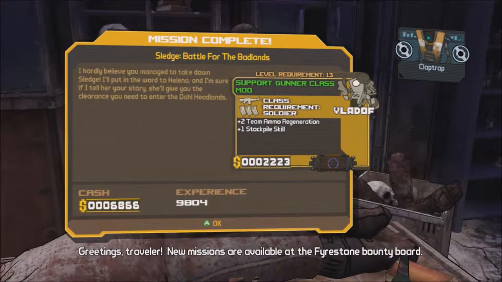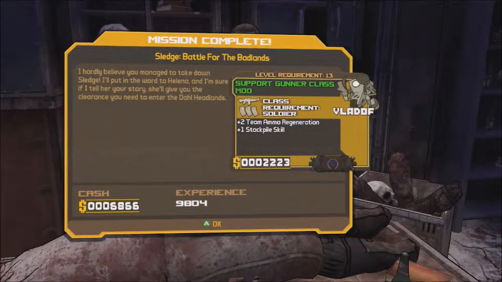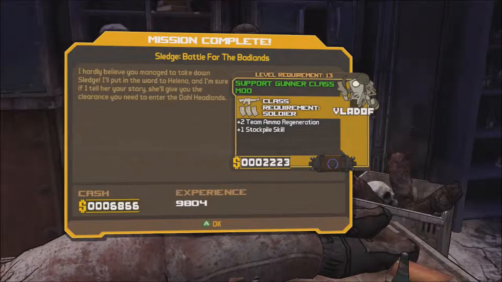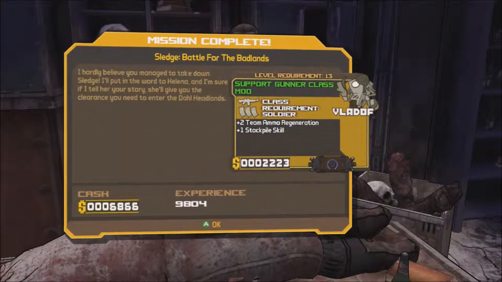New missions are available at the Firestorm Bounty Board. Shut up, Claptrap. I hardly believe you managed to take down Sledge. I'll put in the word to Helena, and I'm sure I'll tell her your story. She'll give you the clearance you need to enter the Doll Headlands.